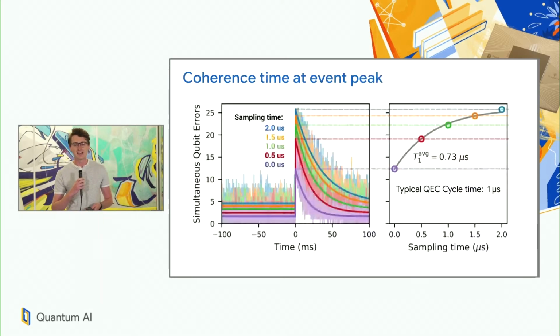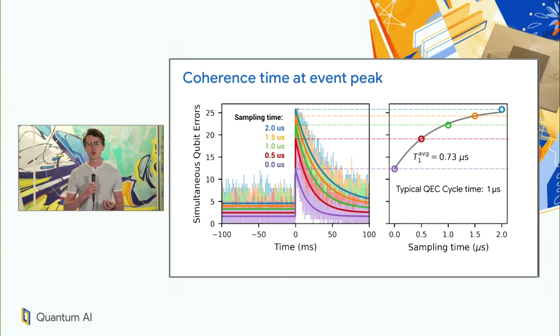And so the other key prediction we'd like to confirm is the event mechanism itself. So as I said, for quasiparticle poisoning, there should be an exponential relationship between the sampling time, our sensitivity to the error, and the error we find. Using the speed of our metrology technique, we can interleave experiments with different sensitivities. So for the same event, we can measure at different sampling times. And we do extract an exponential scaling, which gives us some confidence we understand the error mechanism.